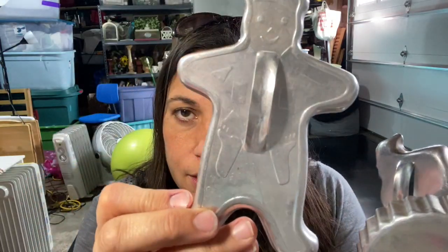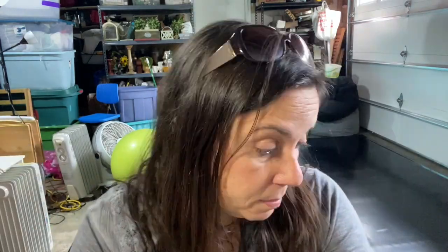And then also to sell, I have to go through my own collection to see which of these I need, if any. But with Christmas coming up, I'm just gonna start picking up vintage cookie cutters when I find them and sell them cheaply in sets, probably on my Etsy shop, because they're good for crafting. You can do like a cookie cutter tree. This one's really cute. It's a police officer. But I don't know. I don't want to get rid of any that I don't have. So I need to go through my collection, find all the duplicates, and then sell off the duplicates. That is my plan. I got this.